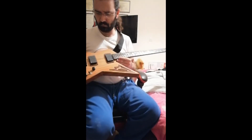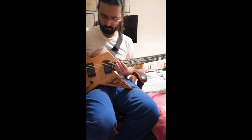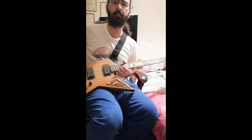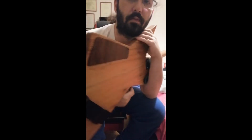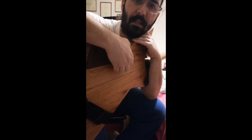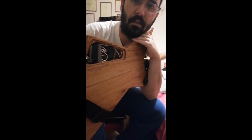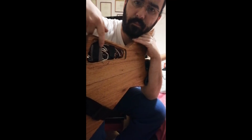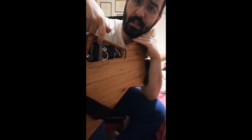That was cool. What else? I made the rings from the same veneer. I also made the jack plate thingy here. Also, I even made this one too from the same veneer. It's a neodymium magnet that holds it in place. I also used some Velcro screwed on the sides of the cavity.